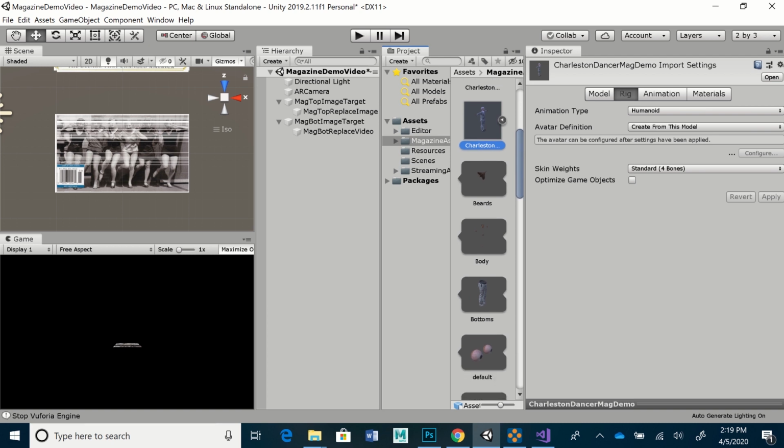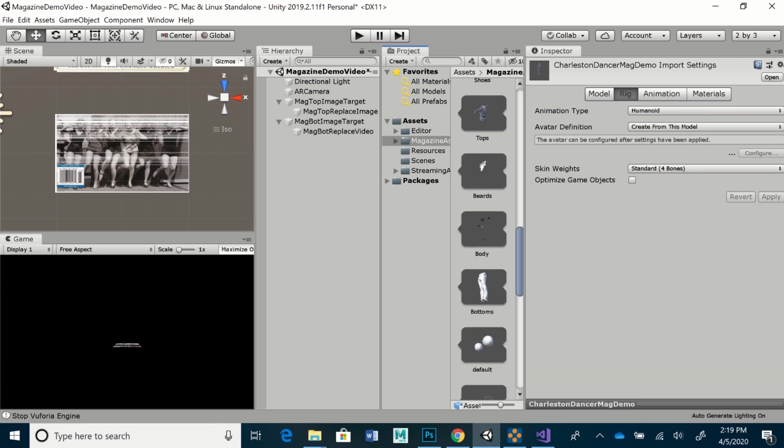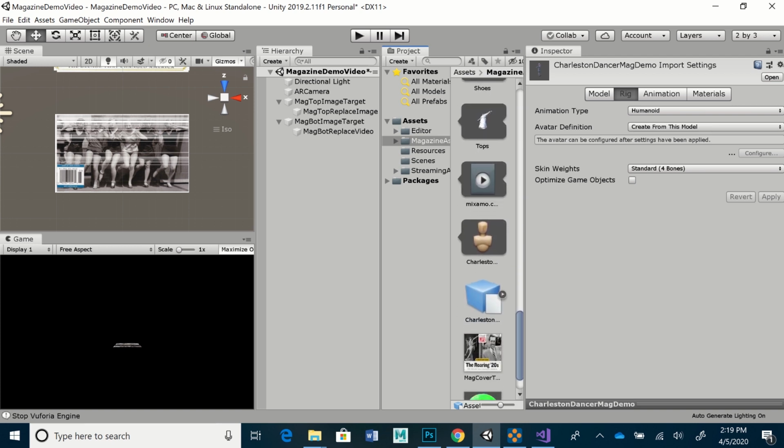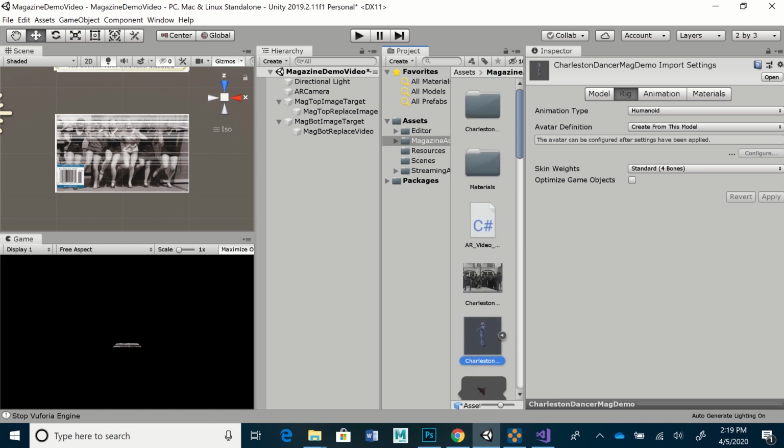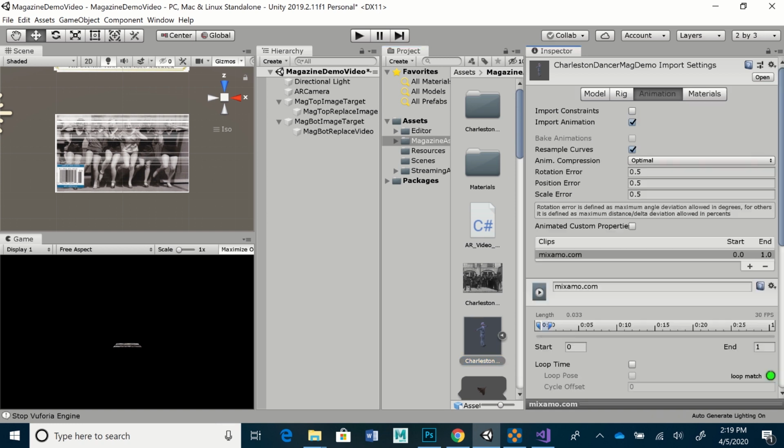Now, it doesn't look like anything happened, but it actually did create a bunch of things underneath this top character node here. There are a bunch of child objects down here, and the one I'm really interested in is this one that looks like the top of a wooden dummy, and it's the avatar. We're going to want to place that on some things. So before I go further into this, I'm going to check animation. Right now there's nothing on it. This is just a T-pose, so there shouldn't really be anything to do on animation.